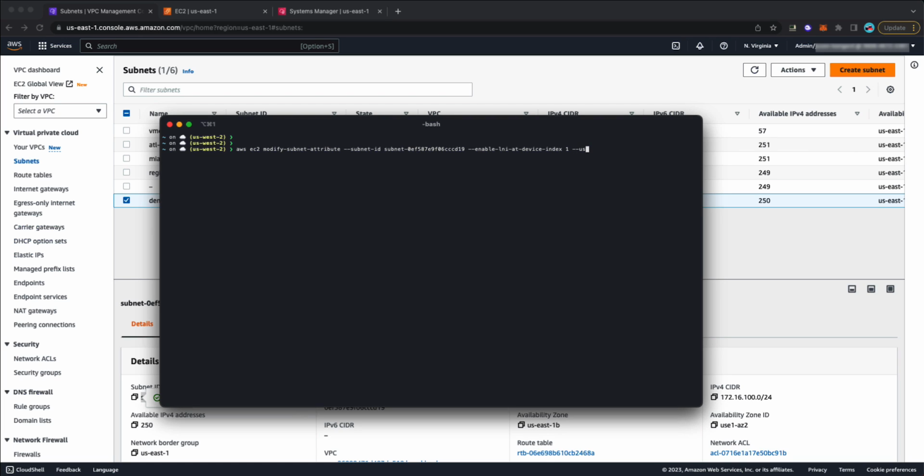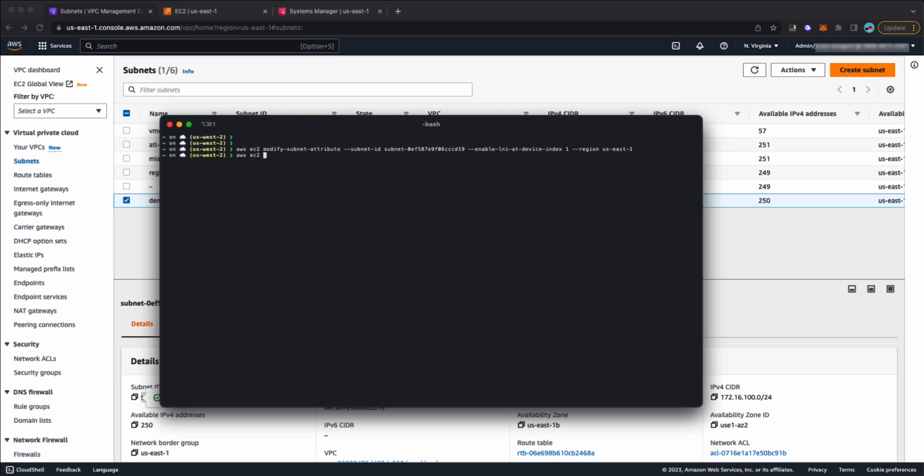And then for me, this Outpost server is connected to US East 1. By default, my shell is using US West 2. So if I don't put a region here, it's just going to error on me. Okay, no errors, no messages. That's typically good news. Let's double check that the attribute was set.